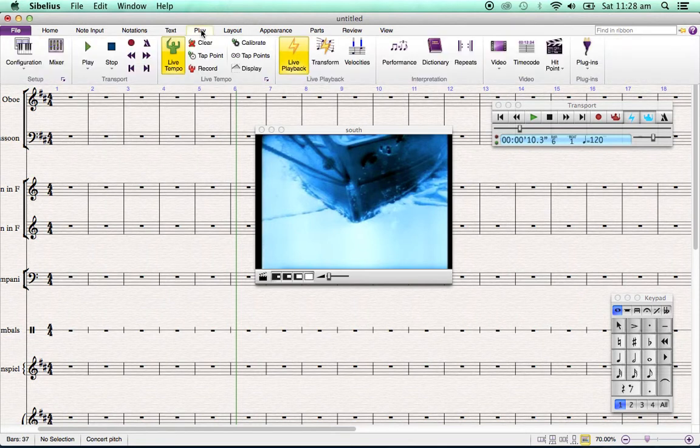So I just want to show you this really cool little feature. Go to your Play tab, come across here to hit point, and hit the downward part. Don't just hit the top part up here, but the bottom part of the button, and then go down to edit hit points.